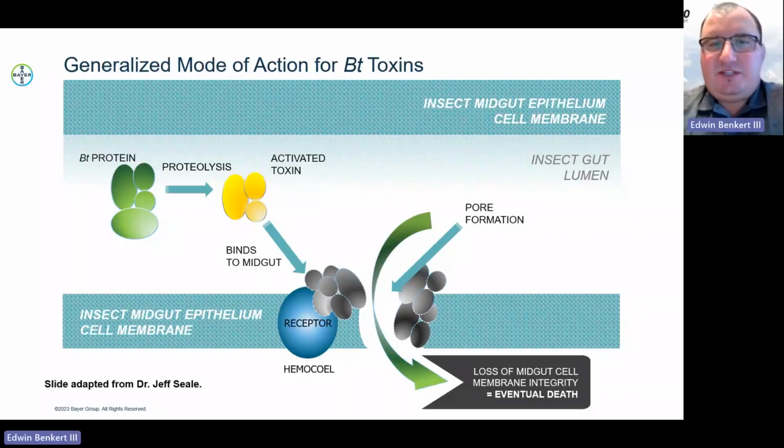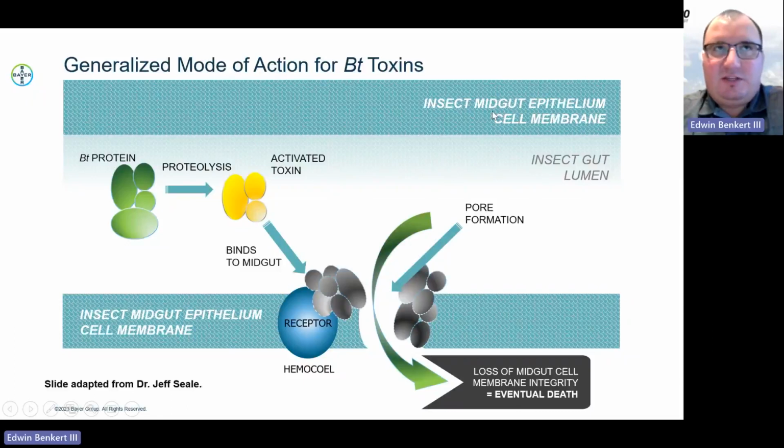So the way these BT toxins work is, you remember those proteins are insecticidal proteins. So they're naturally expressed by the soil bacterium BT, Bacillus thuringiensis. And what we've done is we've isolated the gene sequence in that soil bacterium that expresses those proteins, and we've inserted that into the corn plant so that those proteins are expressed in the root tissue where the corn rootworm are going to be feeding. And so where these proteins are working and actually killing the insect is going to take place in the midgut.